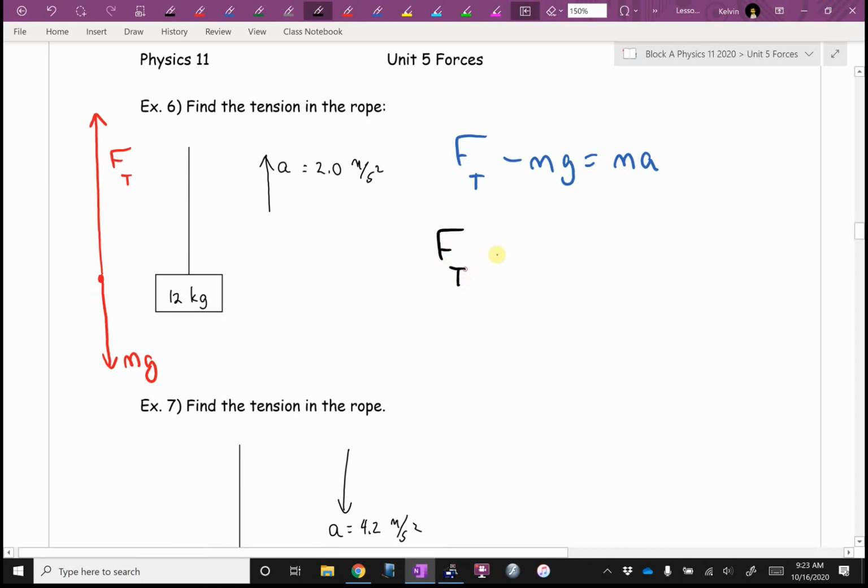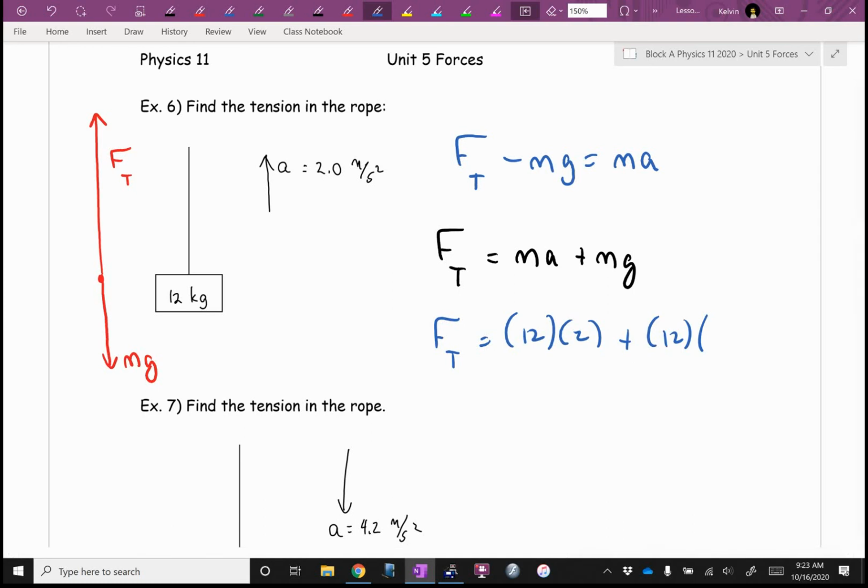So if I hear you correctly, you're telling me that tension equals ma plus mg. Have we got the Ft by itself? So yes. Let's plug and chug. What's the mass? It's in the picture, Owen. What's a? They told me in the picture. 2 plus 12. I'm not going to put in negative 9.8. I'm just going to put in 9.8. I took care of the negatives and positives with my winner minus loser shtick.